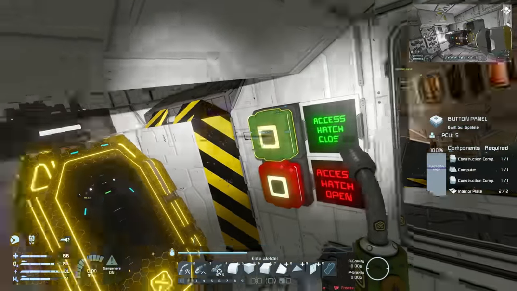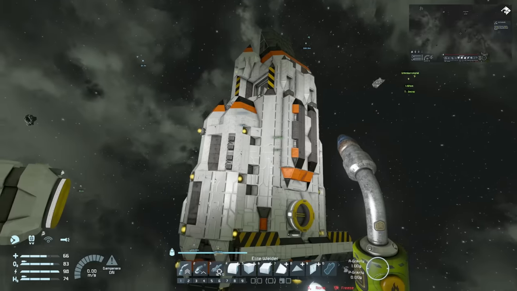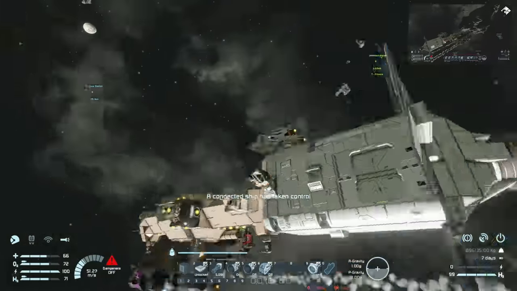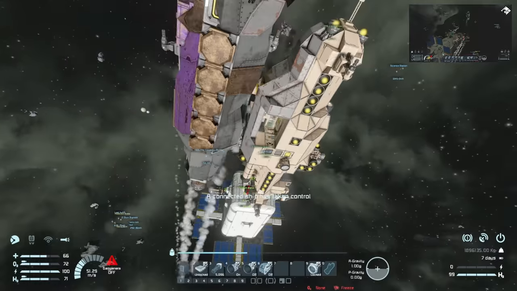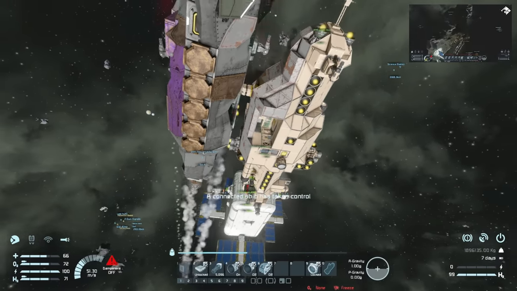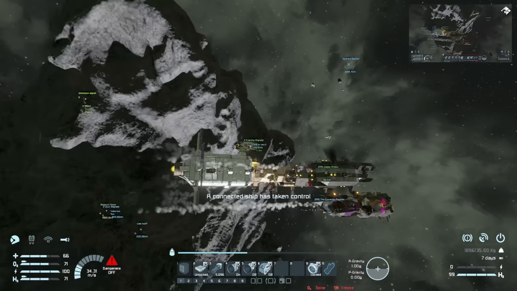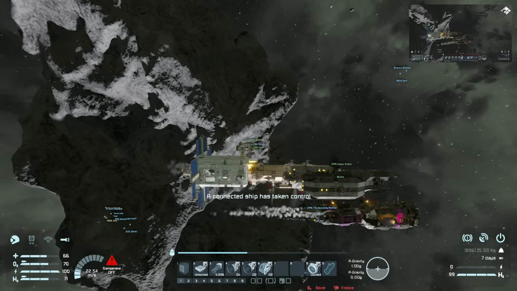It's true. Right. Should we go park this in an asteroid? Yeah. Do we have a landing gear we can lock to the asteroid with? No. What the? We appear to not be slowing down much. Here we are. Why is there a giant hole in this asteroid?